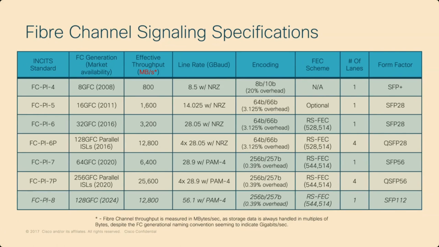So when you actually are working with fiber channel, 8 gig fiber channel is operating at 8 gigabits per second. But then when you start getting up into things like 16 gig fiber channel, now all of a sudden you start seeing that the actual line rate doesn't seem to match up with the number, right? So we're actually transmitting at 14 gigabits per second, but they're saying 16 gig fiber channel.